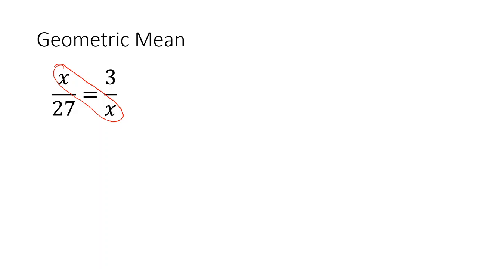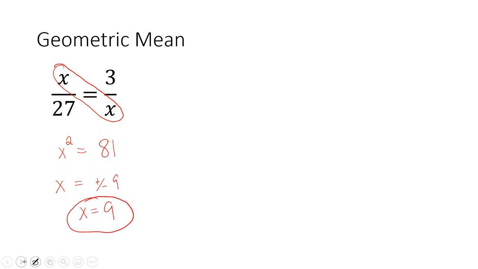Let's work on this proportion the same way we normally would. If we were to cross multiply, we'd get x times x is x squared. And if we were to multiply the other direction, we get x squared equals 81. Then we can simply take the square root of both sides, and we'll get x equals positive or negative 9. Honestly, if x is the geometric mean of values of a triangle, we're not going to be looking for the negative value, so we'll go with positive 9 as the solution.